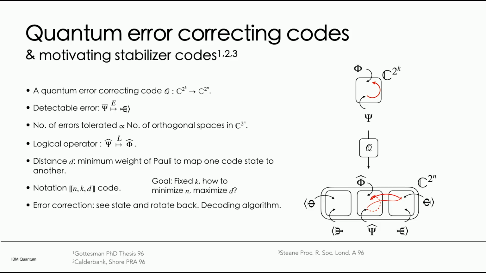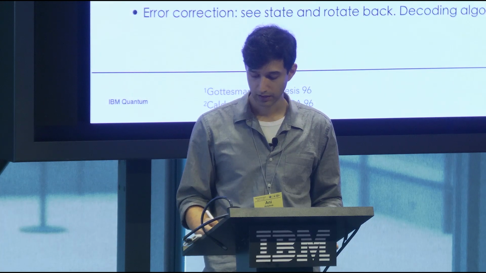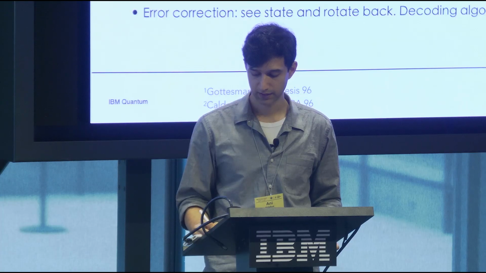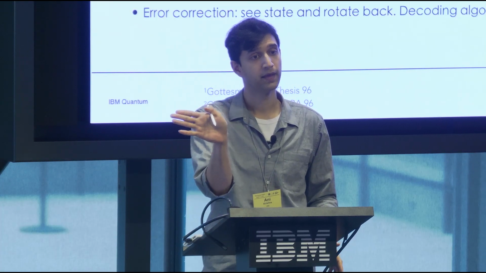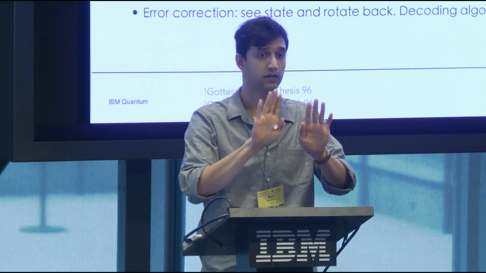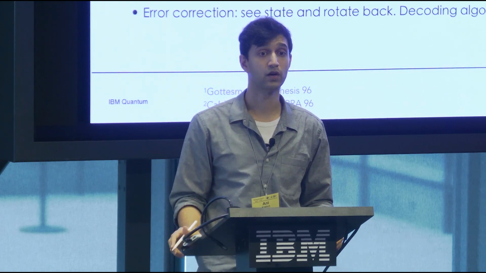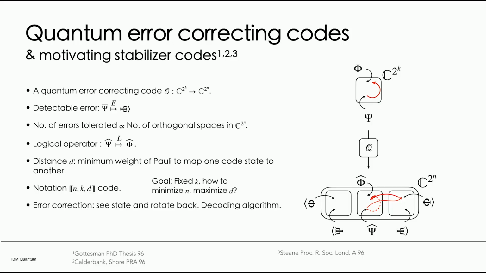And what does error correction entail? So here's what you might do. You might say, okay, given this state, this incorrect state psi hat that's on its side, I can look at the state, see it's on its side, and then undo the operation. And I can distinguish it because it's an orthogonal state. And our ability to do so quickly and effectively is going to create for us a decoding algorithm, and this is something we return to. But again, high-level cartoon picture, this is what is happening.